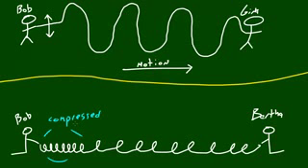Now, obviously, once it's released, the compressed portion of the Slinky is going to travel down towards Bertha until it eventually hits her and she's going to absorb some of the energy. So that is basically the definition of a longitudinal or compression wave. You guys can see why they call it a compression wave, because it's a wave that vibrates in the same direction as it is moving. So both of the waves are traveling in the same general direction. However, the origin of the waves, while this one was up and down, this one was parallel, or in the same direction of the motion.